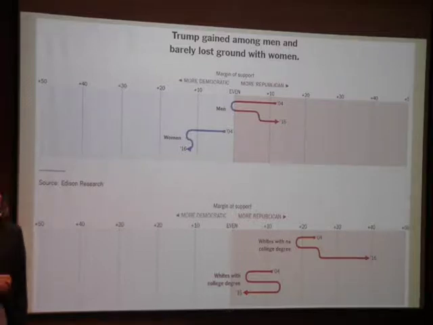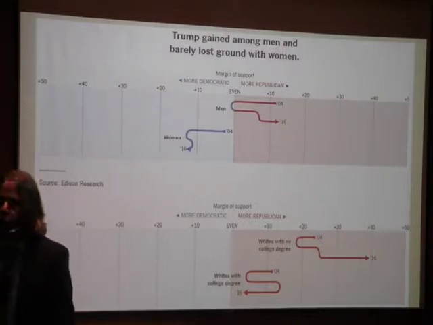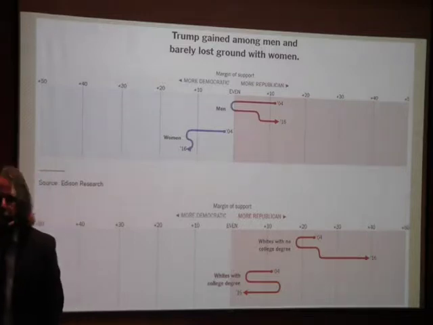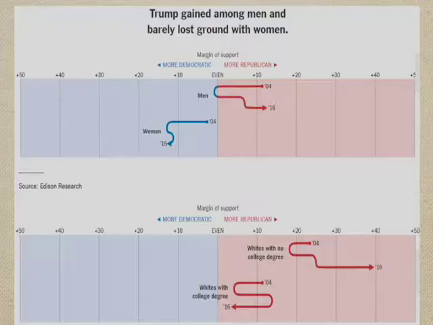Another tragic piece of information you can gain from this graph is that the tremendous outpouring of support of women towards Hillary Clinton happened but did not happen at the number that they assumed would happen, particularly among white women. Something like 52% of white women voted for Trump, even though there were quite a lot of misogynistic comments, quite a lot of energy and criticism. We barely lost ground with women. That's been a very interesting thing that we need to dig into as well, as a country and as a college.